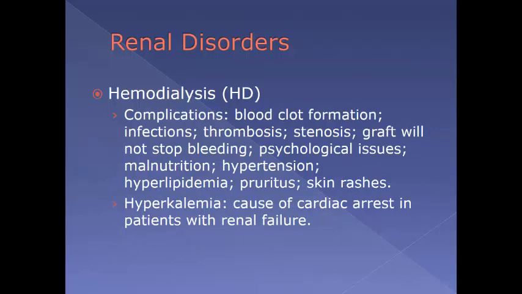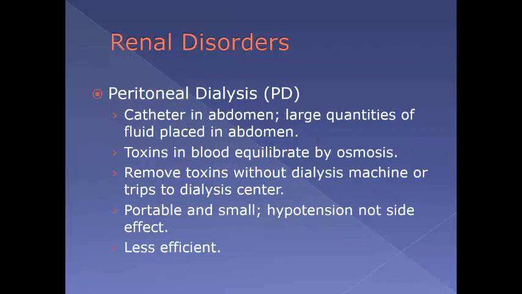Now, your complications of hemodialysis: blood clots, infection, thrombosis, stenosis, bleeding grafts, hypertension, pruritus, rashes, hyperkalemia. These patients who are on dialysis are some of the sickest patients you will encounter because of renal failure, because of those electrolyte imbalances. Before dialysis, they're hyper everything. After dialysis, they're hypo everything. So they really swing widely around the dialysis.